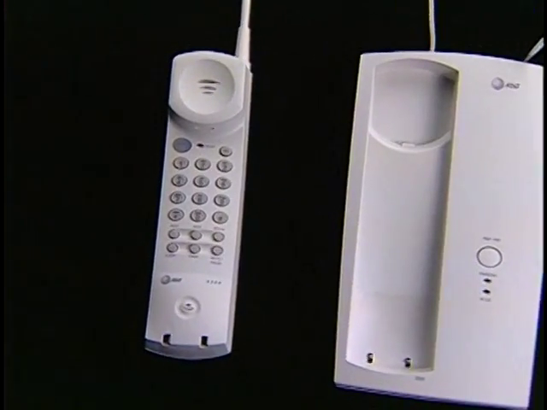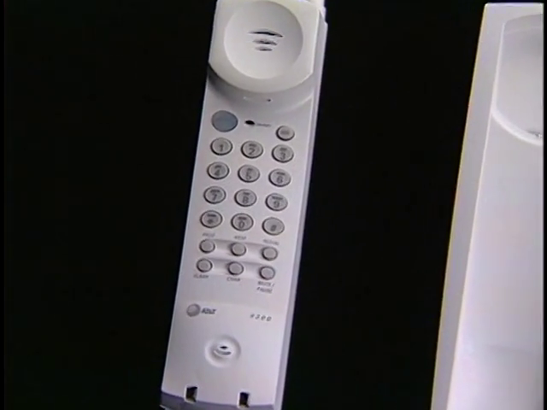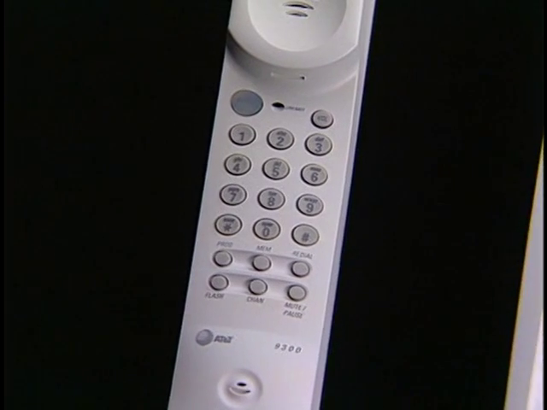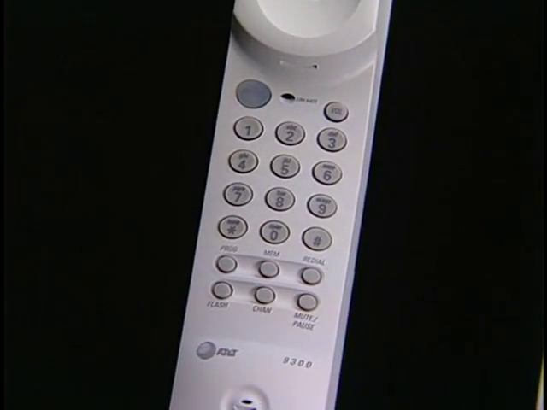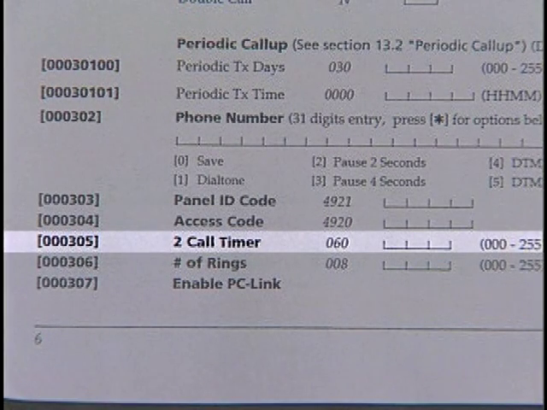The panel will answer an incoming call if it detects the phone ringing once or twice, then misses a ring, then hears the phone ring again, all within 1 minute. The 1 minute time is programmable in the double call program item in the downloading section. With phone lines that receive a large number of calls, the double call time can be changed to reduce the chance that the panel will answer a real phone call.